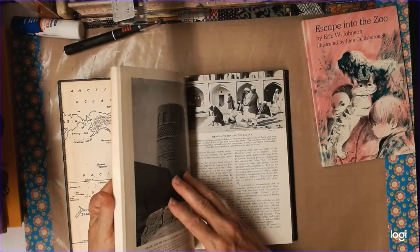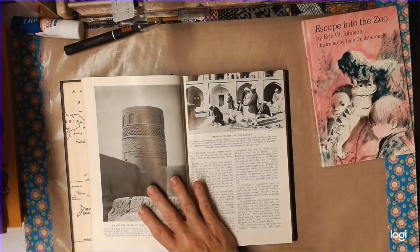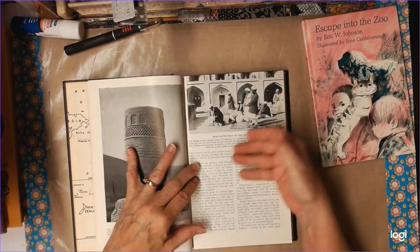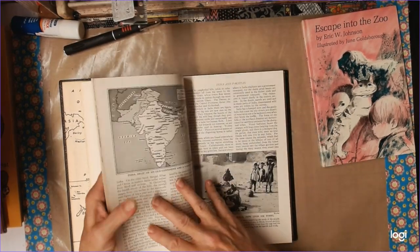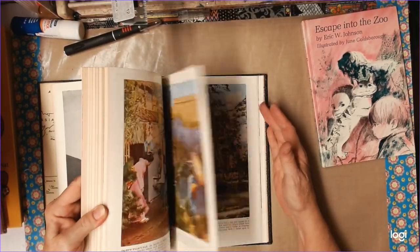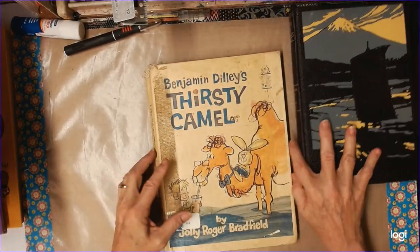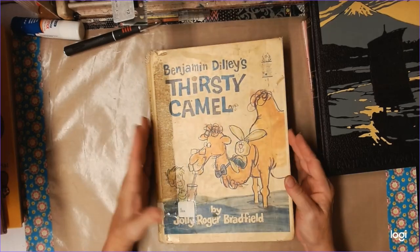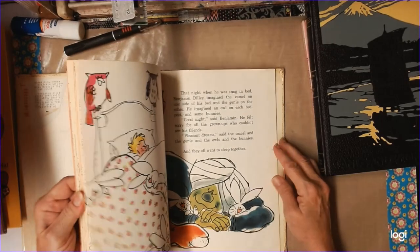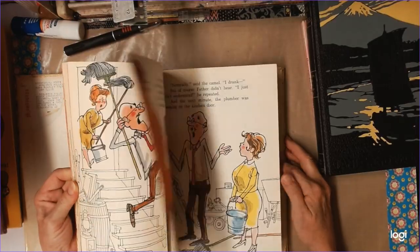I have, just from what I've done, I think it is easier to start at the front and go to the back. That way you can add pieces in, and you can see what it looks like with this as what's next. But I guess you could do the same thing starting at the back and work your way forward. That would be a little more challenging, I think. Now, here's another children's book, and it's not very thick again. But it has a lot of different kinds of drawings in it. It would be a fun one to use, I think.